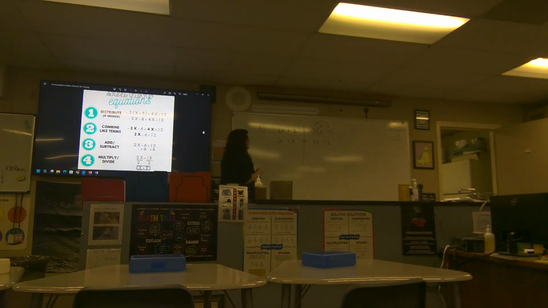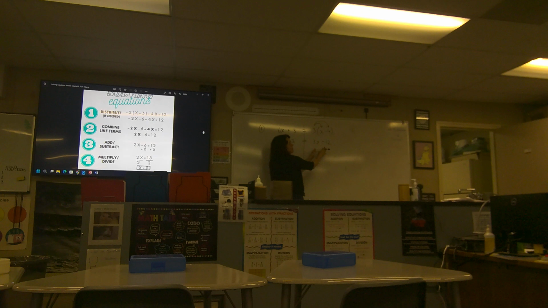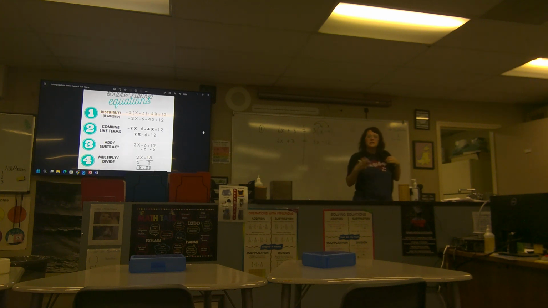Well, one thing to keep in mind when we're talking about equations and we want to combine like terms: we have to remember that we can only combine like terms on either side of the equal sign, okay? I can't combine like terms across the equal sign, right? So that's something you have to keep in mind. If we're working on expressions, there isn't an equal sign, so you don't have to think about that.